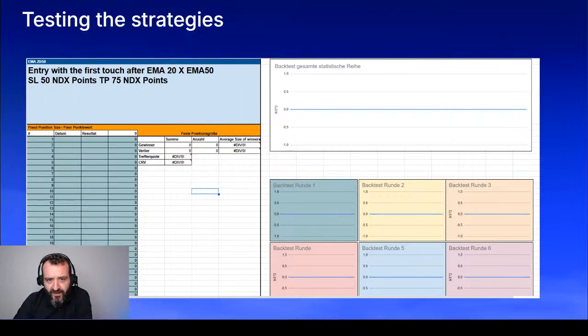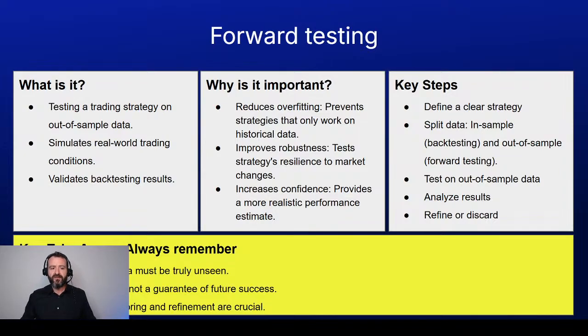So then we're coming already to the last slide of today. Forward testing. There's a lot of words, read it through. Important is to understand that we are here having out of sample data. That means we are having in sample data when we are backtesting. This is data we know and so on. And then we have out of sample data. This is data which we really do not know. Okay, this is simulating the real world trading, and a challenge is simulating the real world trading.